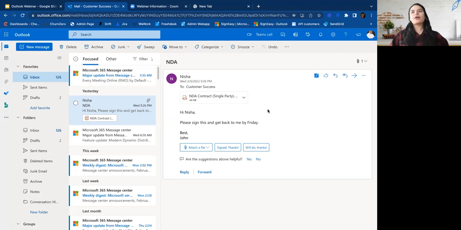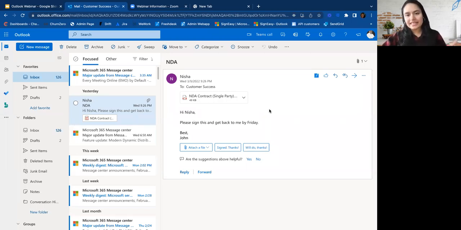Sure. Awesome. So many of you indicated that you not only use the Outlook client app, but you also use the web application. If you want to use Signeasy's add-in in Outlook's web application, you need to first install Signeasy. This is going to be a one-time setup. To install Signeasy, it's super easy.